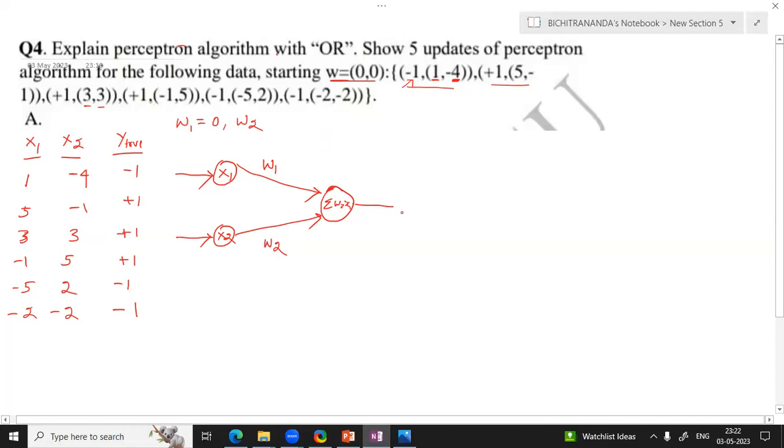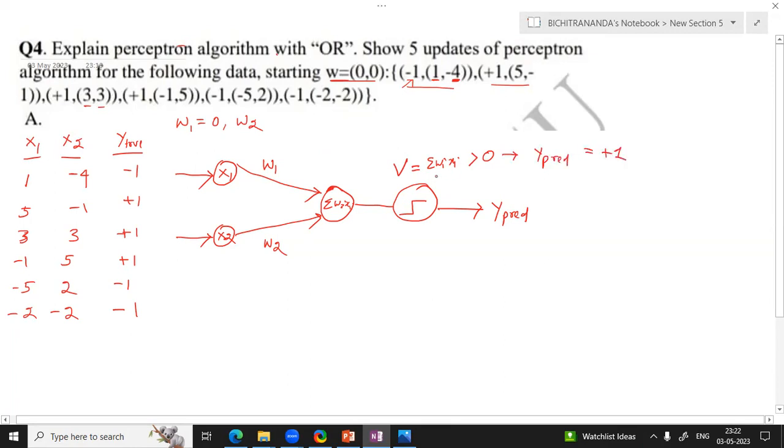Here is your activation function. Our target is to do the summation part. So what updates are happening? Let's generate the output, the prediction output. The activation function tells us that if the summation value, which I'm calling V, that is the sum of W times X, is greater than 0, then Y predicted is positive 1.